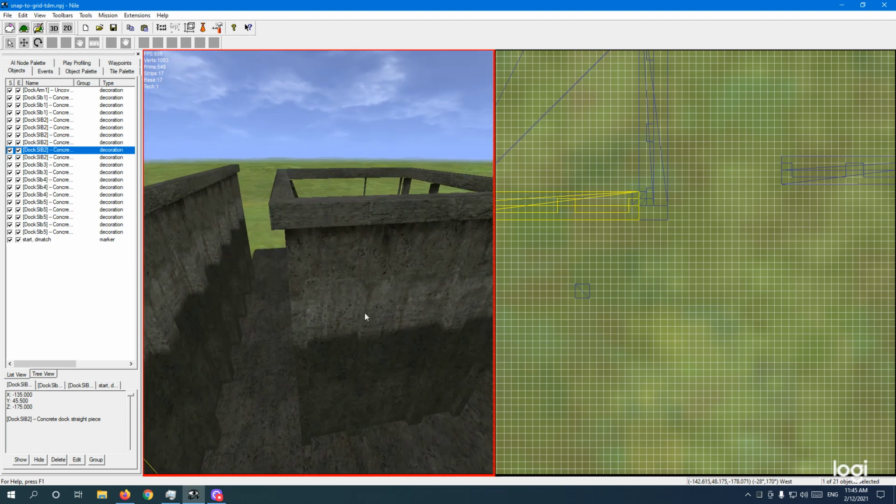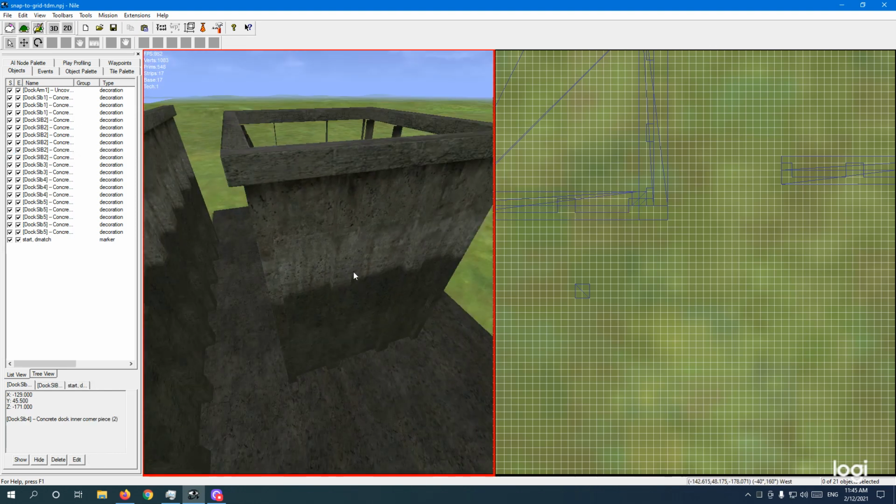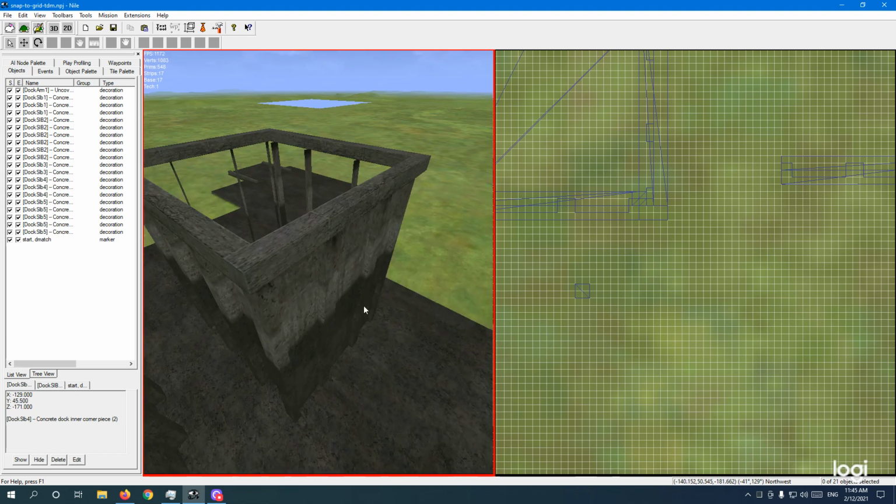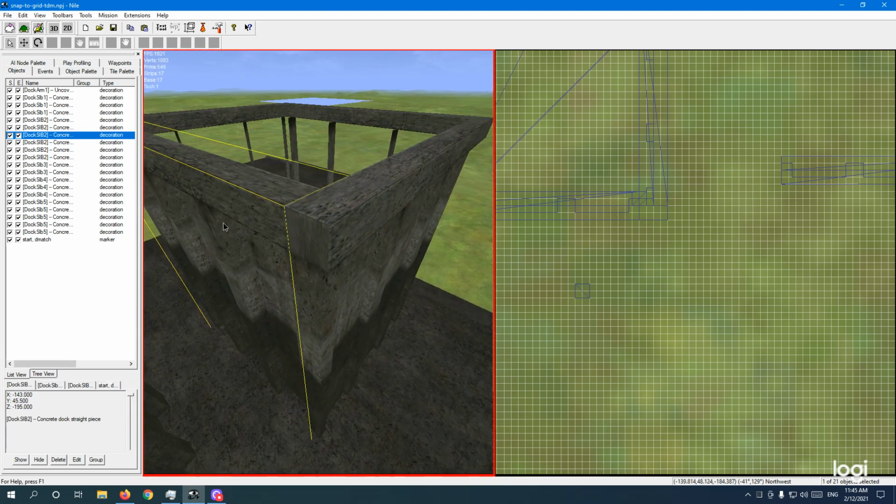If you try to join these over here, because this is concrete dock end of pier piece, there's only a certain way. For example, this one goes here, but at a right angle, we have this one, which is a straight piece. So that's why these match up.